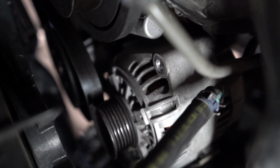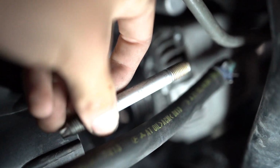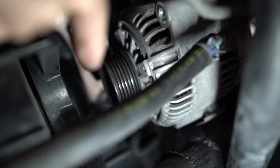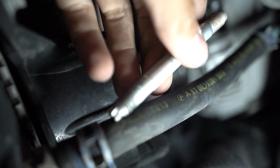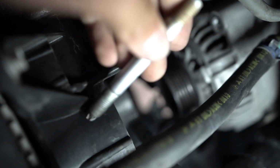Okay, as you guys can see right there, there's nothing there obviously because I took off the nut and bolt that were in there. I went ahead and used a 1/4-inch socket to take off the nut. I used a 14mm wrench box end to take off the nut that was on there, and then as for this, I used a 1/4-inch socket to take off this. It just saves you time because if not, you'll have to take off the fans in order to take off the alternator, because this will be stuck on there like so, and then the alternator will be hitting against the fan, so it just saves you time and space.